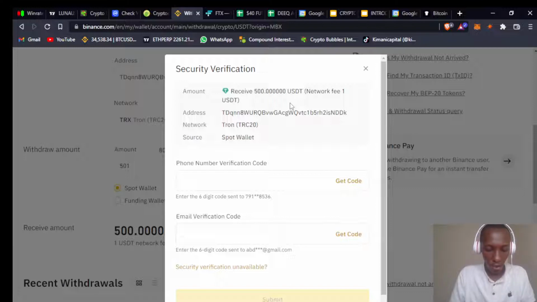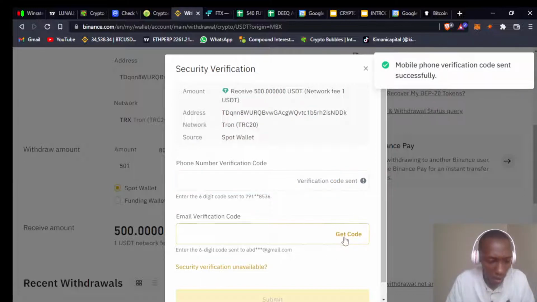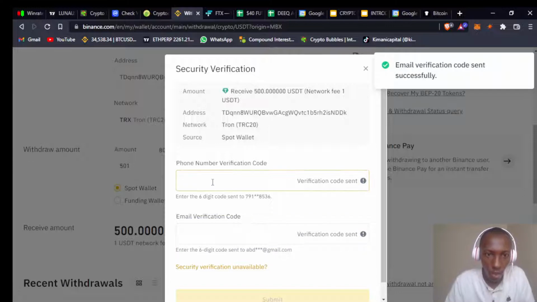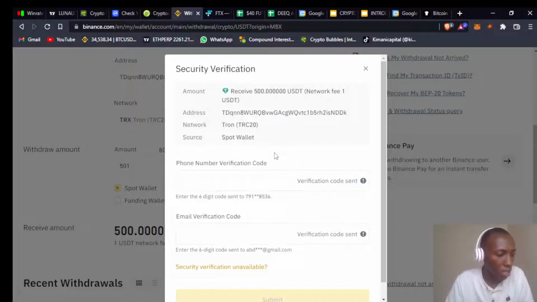It's going to ask you for the message on your phone. It's going to ask you for the code. And for the email, and then once you send and confirm, because Binance is concerned about the security of its users.